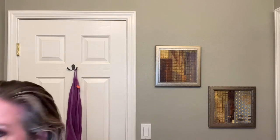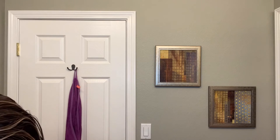You guys, look at how long my hair is. So crazy, right? I always probably say that because I'm so shocked that I have long hair now. And it's past my shoulders, almost down to the middle of my back, which is my bra line. Woohoo! Okay, I'm just gonna give my hands a quick rinse and then I will blow dry.